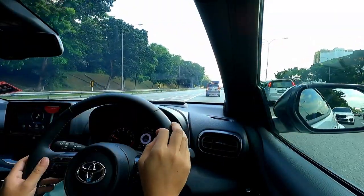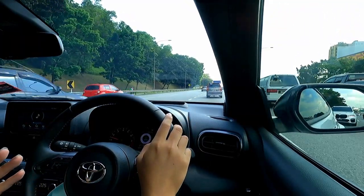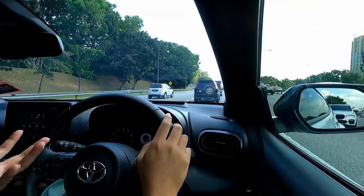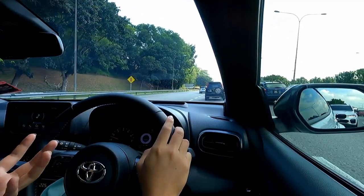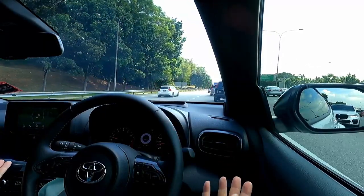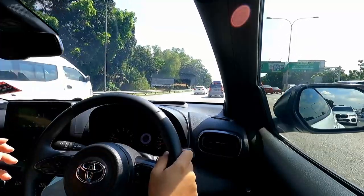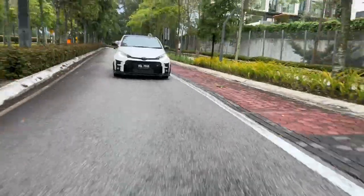And to be honest, okay, right now, to get off the record, the clutch action of the GR Yaris here is actually very, very light. It's totally undemanding. So right now, as the traffic is at crawling speed, all I have to do now, I leave it in second gear and I accelerate and release the accelerator pedal based on the traffic in front. So like right now, okay, my left leg is totally unengaged. I'm leaving the clutch fully biting. And at this point in time, I'm driving this car no different from an automatic.